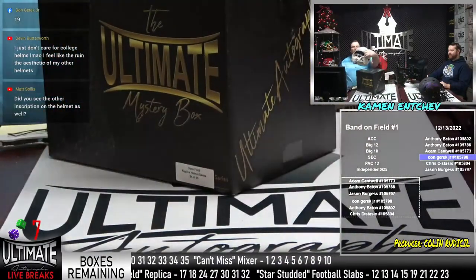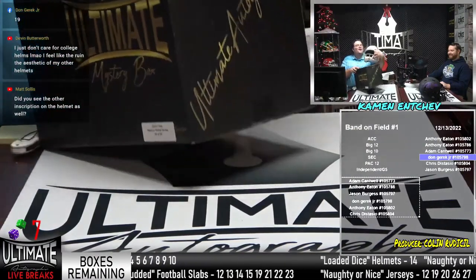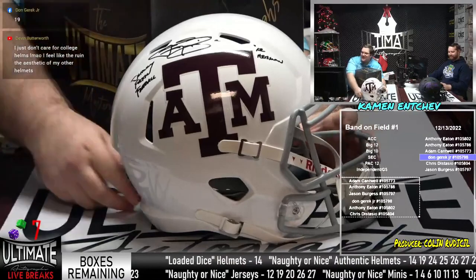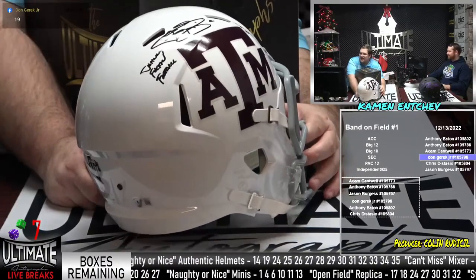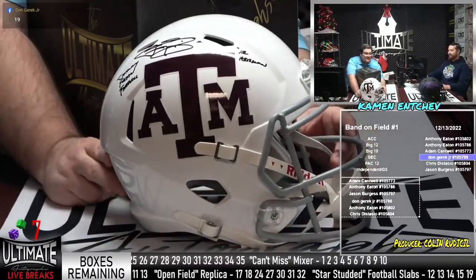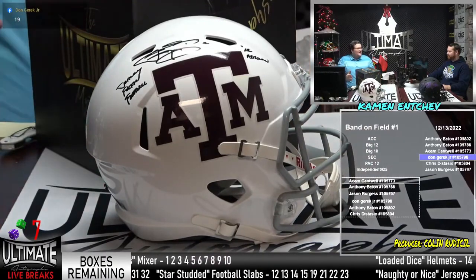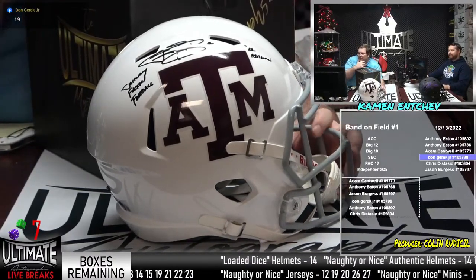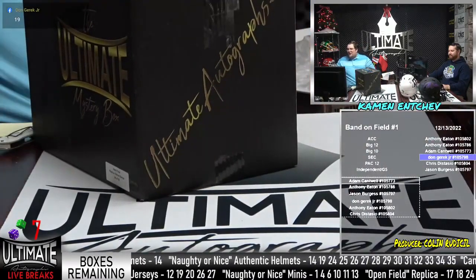Let's look at this Johnny Football. I want to read it first. Oh, yeah. Johnny Bleepin' Football. 12 Heisman inscription. What's funny is that I saw the Heisman, and I, for some reason, just missed this one completely. Cannot read that, will not read it, but that's a cool inscription. Johnny Manziel. If that's not a headliner, you are just the best non-headliner you can get. Absolutely. So, very cool. Congrats, Don Garrick. We'll get that money in your account, but more importantly, we'll send you the Johnny Bleepin' Football helmet.